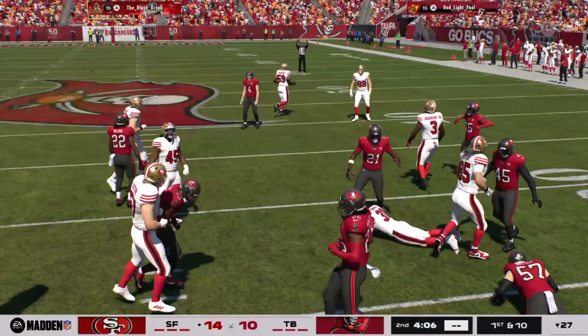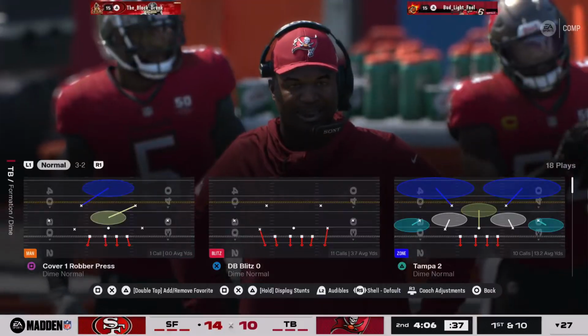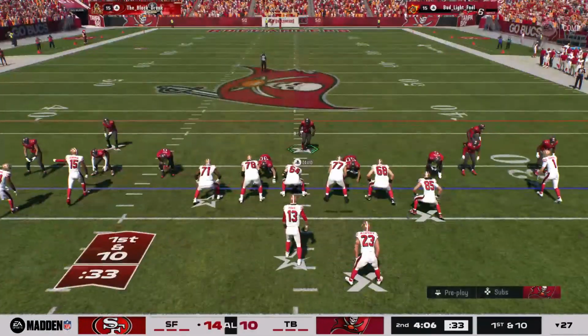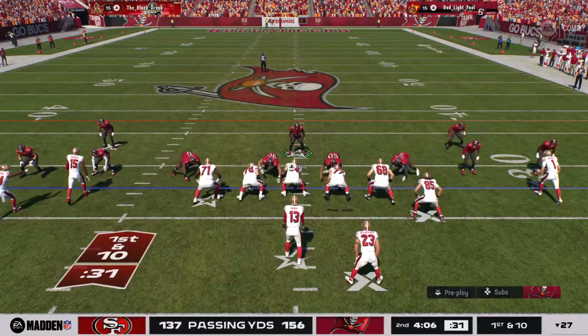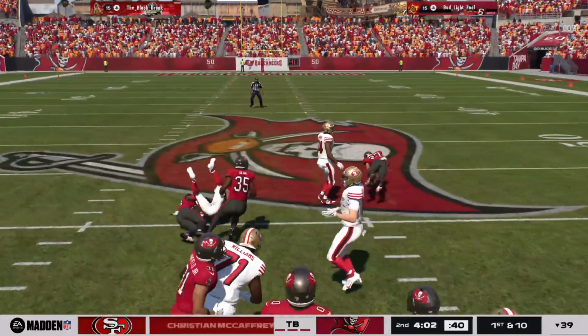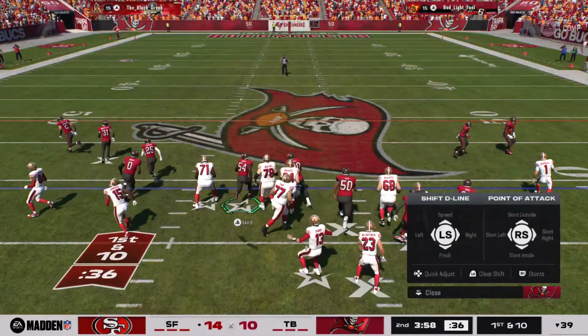And a decent return out to the 27-yard line. The Niners take over first and 10 at their own. The 49er offense set to get this drive underway. Well, this offense looks like they have a little extra pep in their step as they take the field here for drive number 3, because remember, Charles, drives 1 and 2 both ended in the end zone.